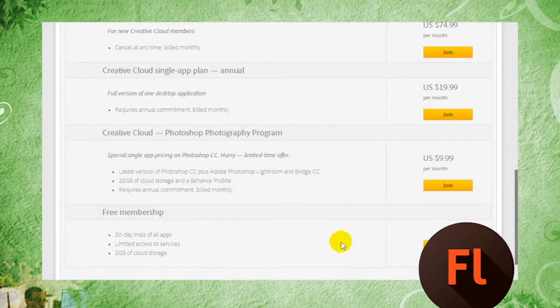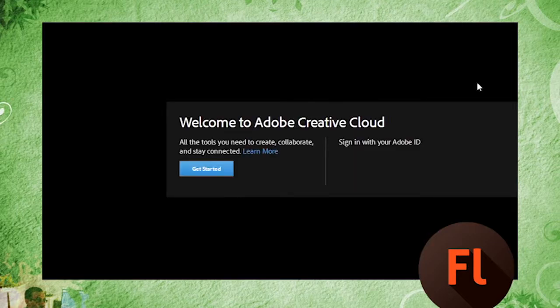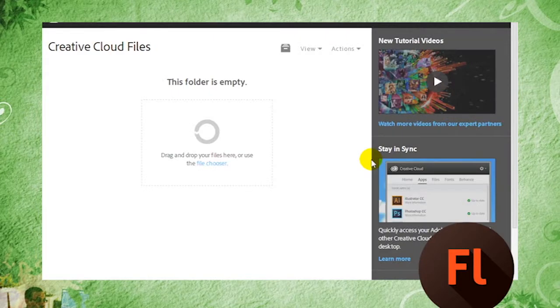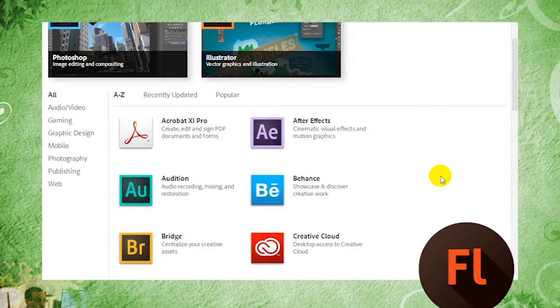Once you've figured that out, you'll need to create an account. You can see right up here, I can actually log into my cloud account. So I can click login, and this will take me to the login page, and I can just sign in here. I'll sign in quickly, and then we can jump to the next page. You can see now I am logged in, and this is what your dashboard looks like for the Creative Cloud. If you go to Download Center, you can see here all of your software is available.